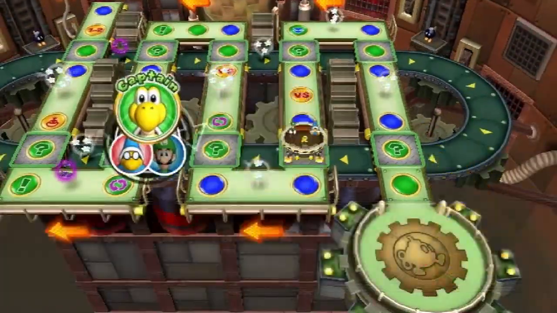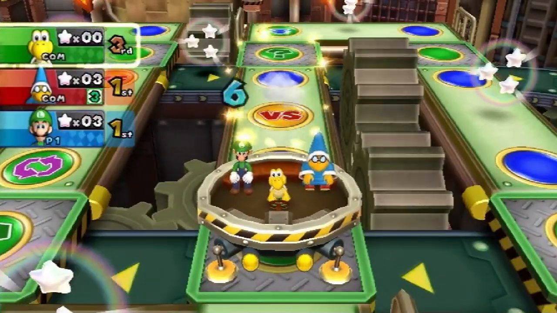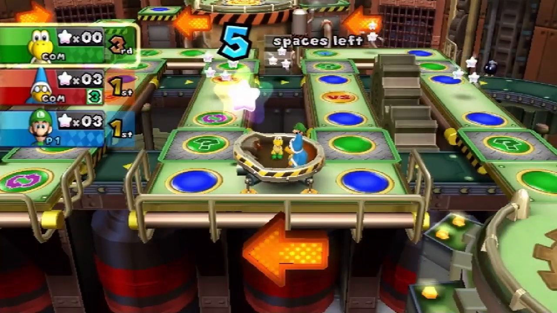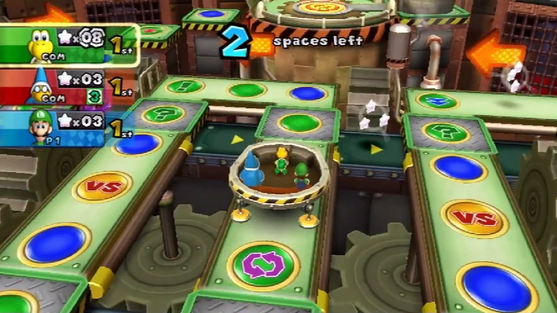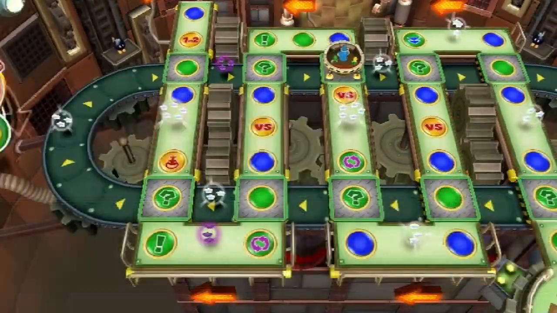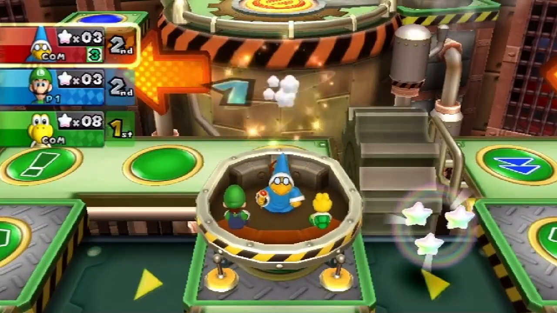Oh, so the green spots don't do anything? That's weird. Oh my god, we're all rolling 6s. We're all tied now. Oh, crap. So now he's gonna get, what is that, 6? 5? Shoot! That's not good. Get another 6. Let's just speed right through. Oh, you bitch.